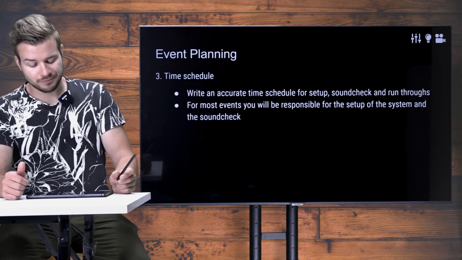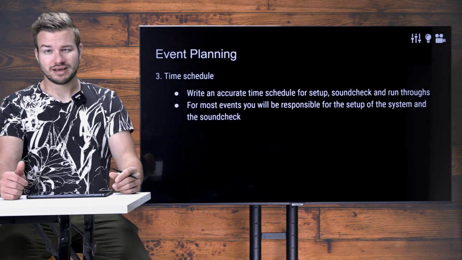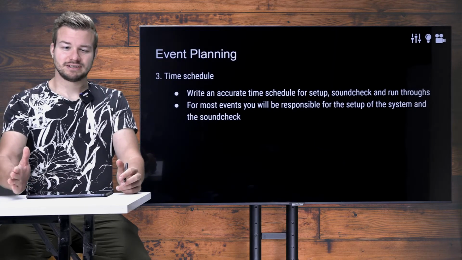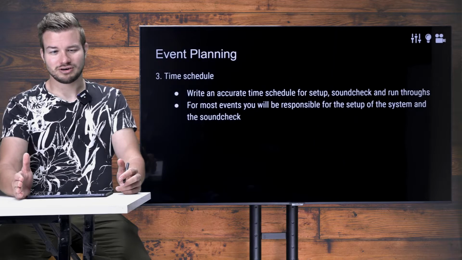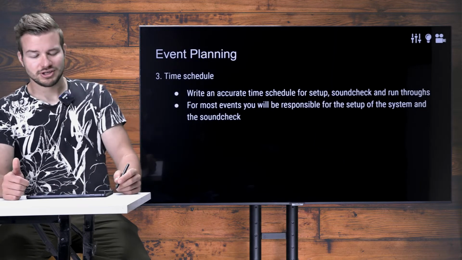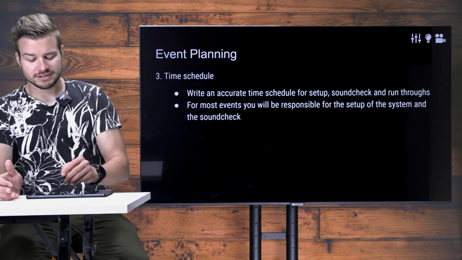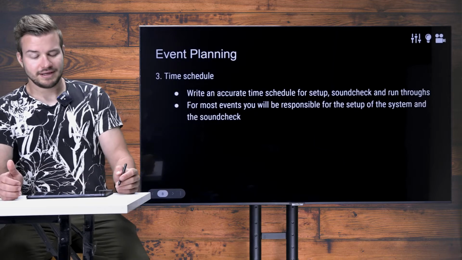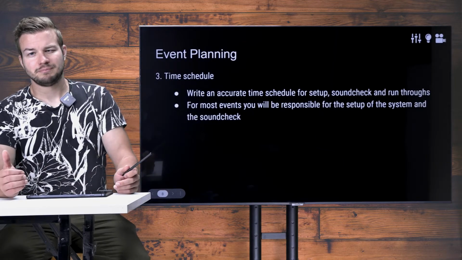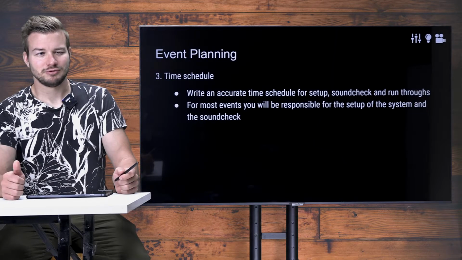Then number 3, do a time schedule, and here I mean a time schedule for the event itself. So the time schedule should start at the point you arrive at the venue until the event is finished. Often you will be responsible for the setup of the system and the sound check, so people will kind of rely on your time schedule, so make sure you have in mind when you want to do what.